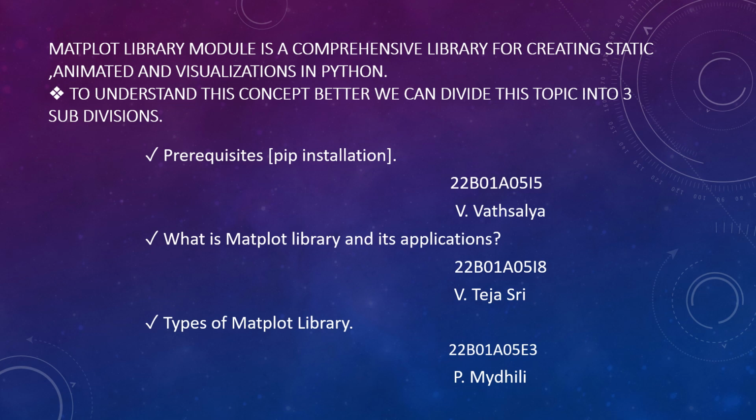Matplotlib. The Matplotlib module is a comprehensive library for creating static, animated and interactive visualizations in Python. To understand this concept better, we can divide this topic into three subdivisions. The prerequisites and the pip installation are explained by V. Vatsalya, what is Matplotlib and its applications will be explained by V. Tejashree, and the types of Matplotlib will be explained by P. Maithili.